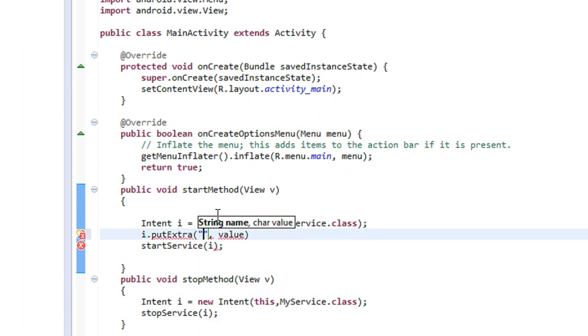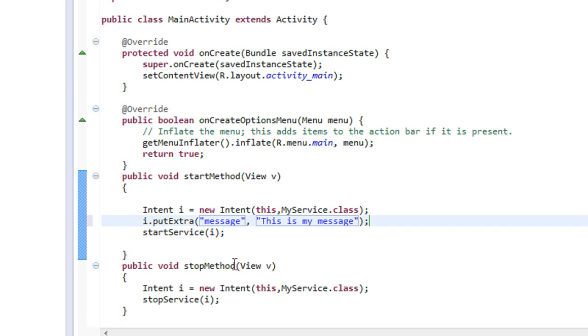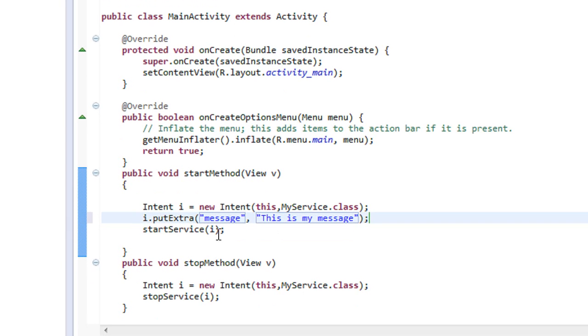I provide a name for the string, here I name it as message, and pass a value. I pass a message, this is my message, and I attach that message to the intent object, and only after attaching that data I call the service using the startService method.